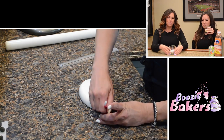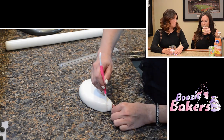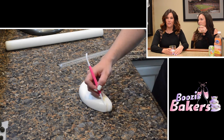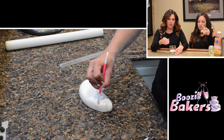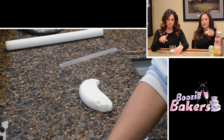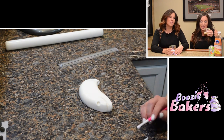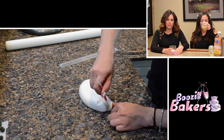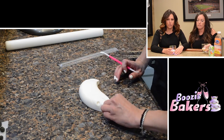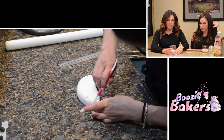So now I have my cute little tool that I'm going in and making his mouth. This is not an X-Acto knife. This is just a little plastic tool that I carved out the groove for his mouth with, and that's now his eyeball. It's a very Courtney-friendly tool. You can't cut yourself. Now I'm carving out the little indentations for where his gills are and working on his mouth to make it look more lifelike.